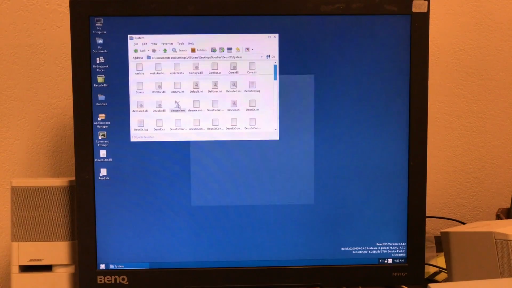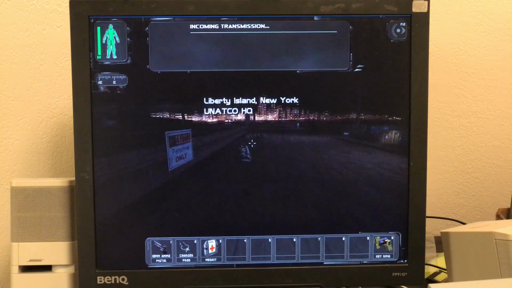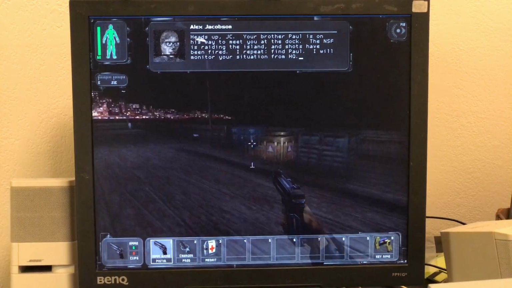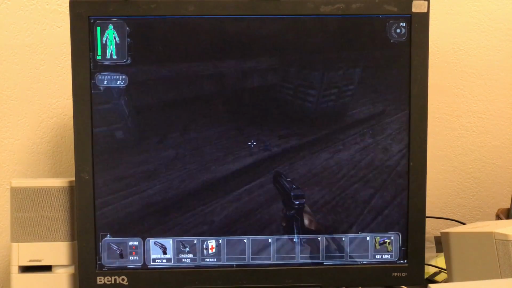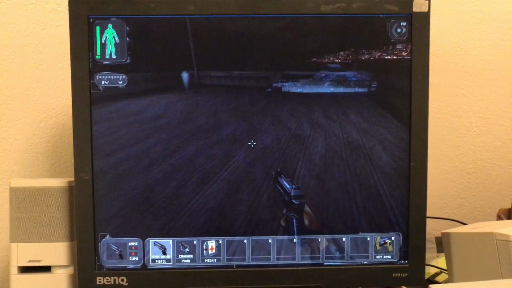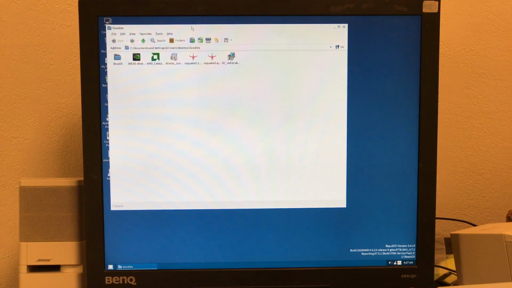Oh, okay. Well, for consistency's sake, let's do software rendering. It goes faster than OpenGL. Now let's see if we have the same problems. Interesting. I can still see my magazine through my gun. Oh, never mind. I might have to retract my previous statement, because it turns out I was being bamboozled here, because it was software rendering all along. Right now, running games in software mode is not a big deal on ReactOS. That's the way to do it. You try to do anything else, it doesn't work, or not well.